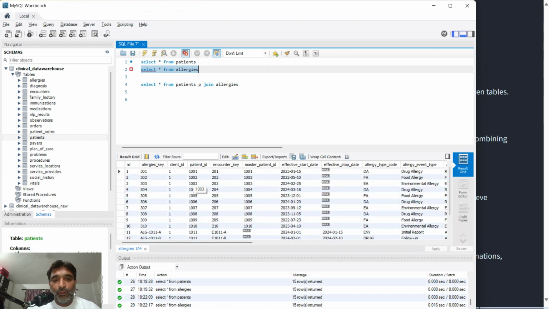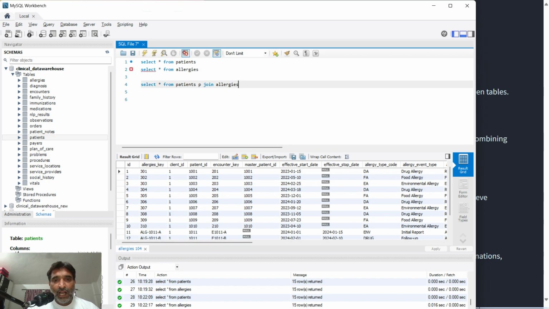So we are going to talk about what primary keys and what foreign keys are. Okay, so basically they are the keys. A table's unique identifier, that is called its primary key, and that key, if it is present in some other table to create a relationship between those tables, then that key, now this patient ID in the allergies table, is a foreign key.